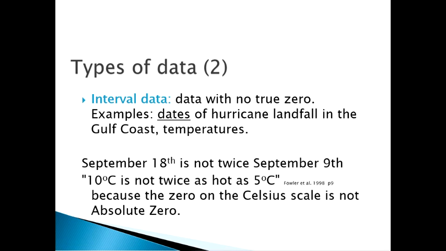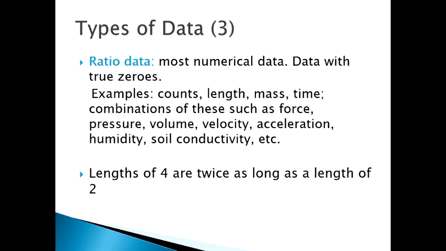There is interval data. This is particularly true for geology and paleontology and other disciplines like ecology, where you have dates or data with no true zero. So for instance, there's some example right there of actual dates, things that could be related to human terms. But of course, in geology, we could talk about something that is Cambrian versus Ordovician versus Jurassic versus Pleistocene.